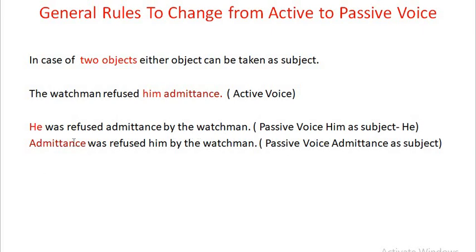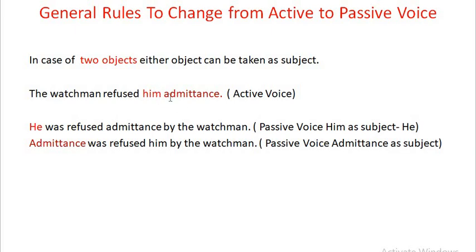The same way here you can also see you have taken this admittance as subject. All right, this object has been taken as subject, and this him, all right, him is the object. So since this is objective case, this also objective case you have kept it here in the same way. All right, and this watchman has been taken as object once again.